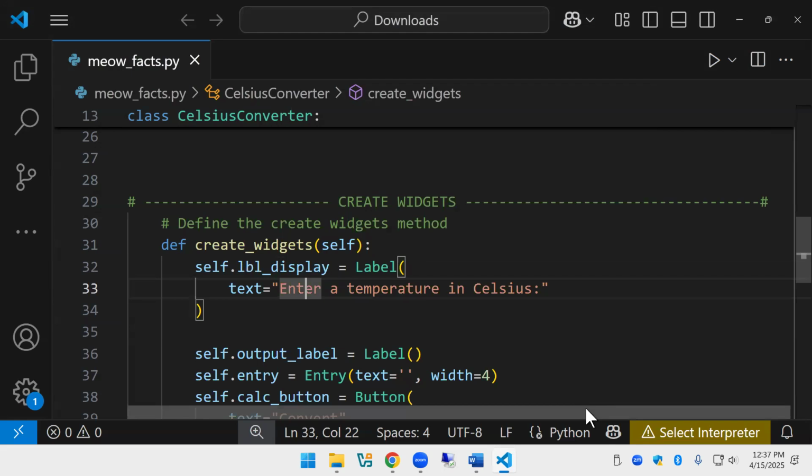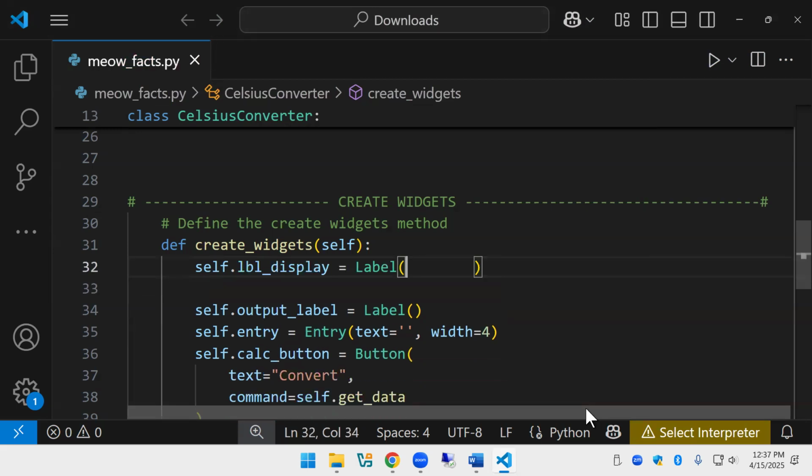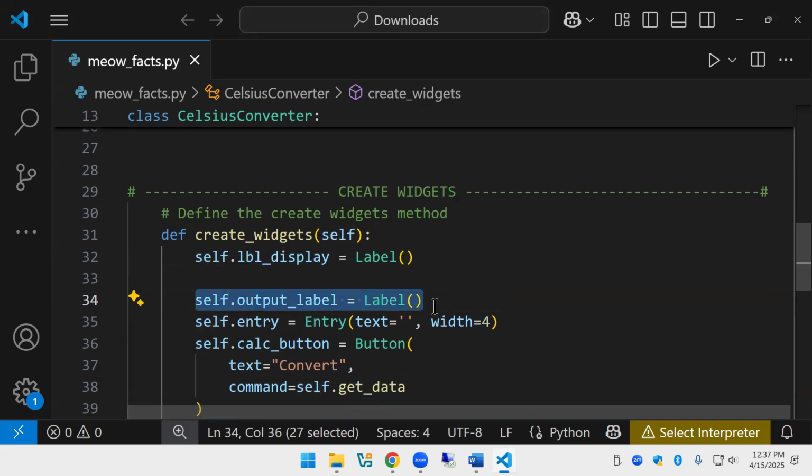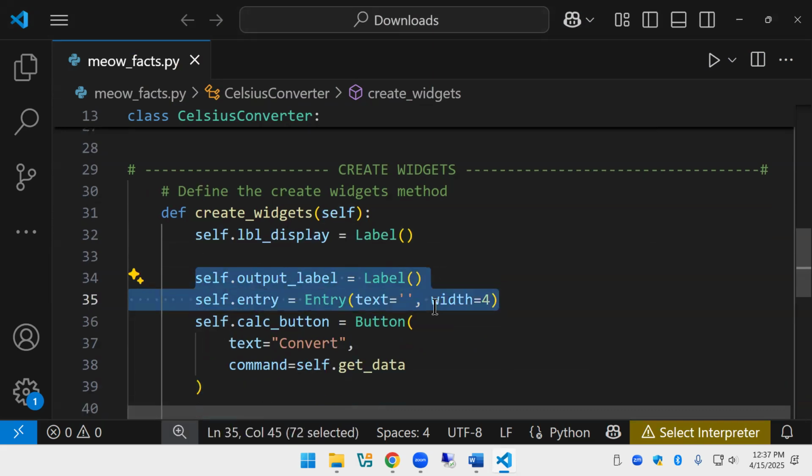So is our label going to have text to start with? No. So we can just create a blank label with nothing in it, because when we start, it's going to be empty. And that's the only label we need. We don't need output, but we do need a button.